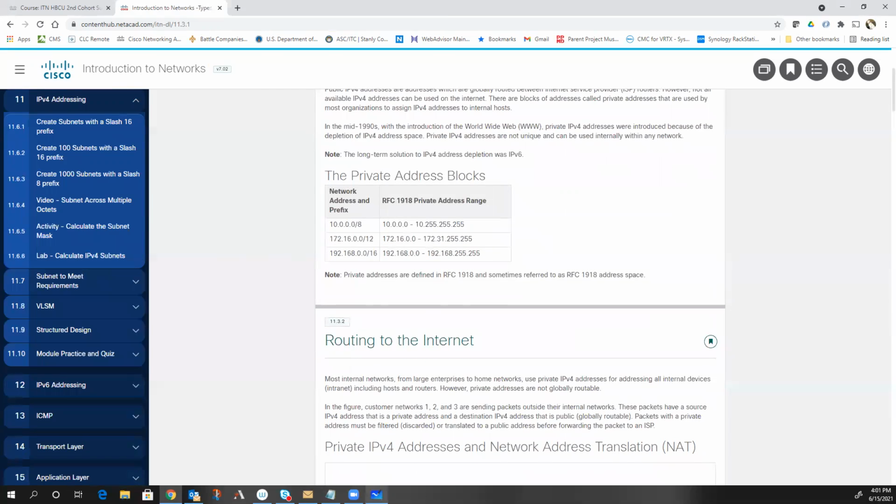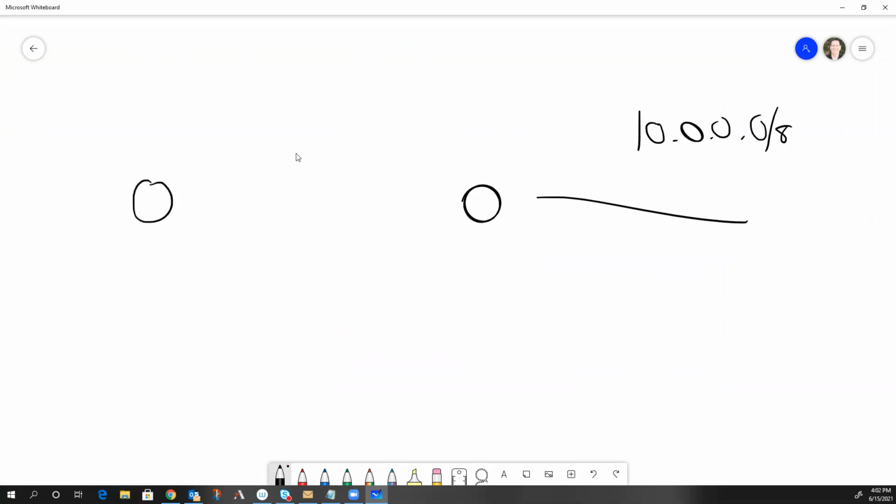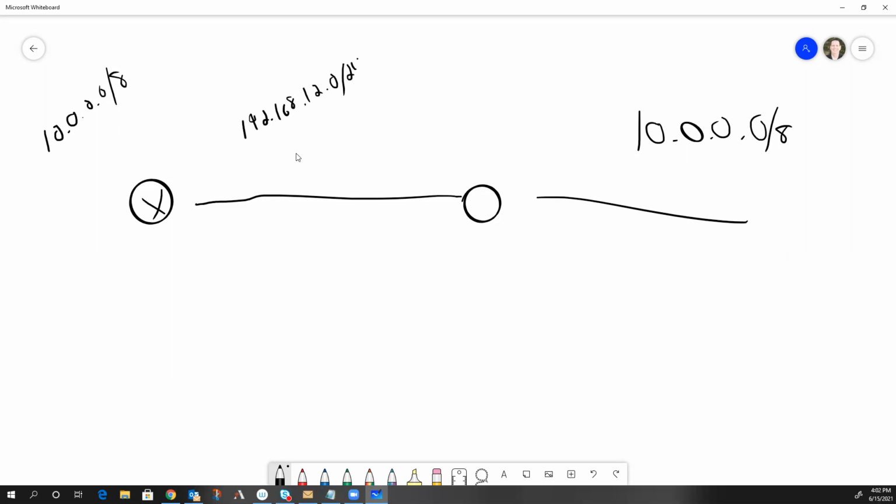And the crazy thing that people don't realize is, let's imagine two companies merge. So this is company A over here, and they're using the 10 network, 10.0.0.0/8, for everything inside. Well, you got another portion of the company over here. They can actually use 10.0.0.0/8, as long as between these two, you NAT to something that's not 10. So if you NATed everything to 192.168.12.0/24, you could do that. Now, the problem becomes when you start trying to do DNS entries and all that. So it is possible to do this.